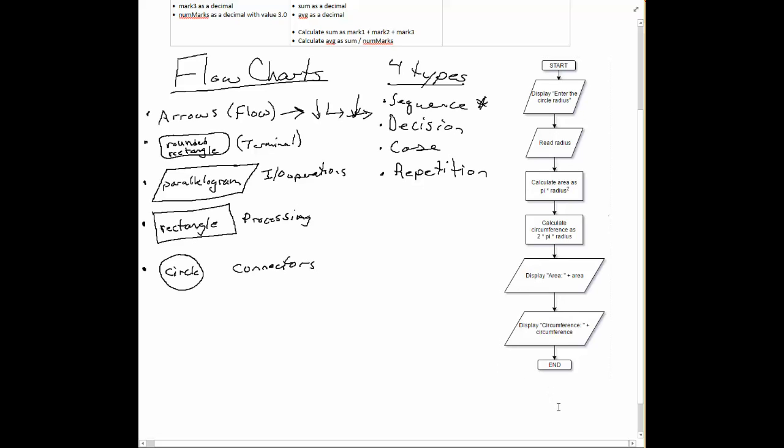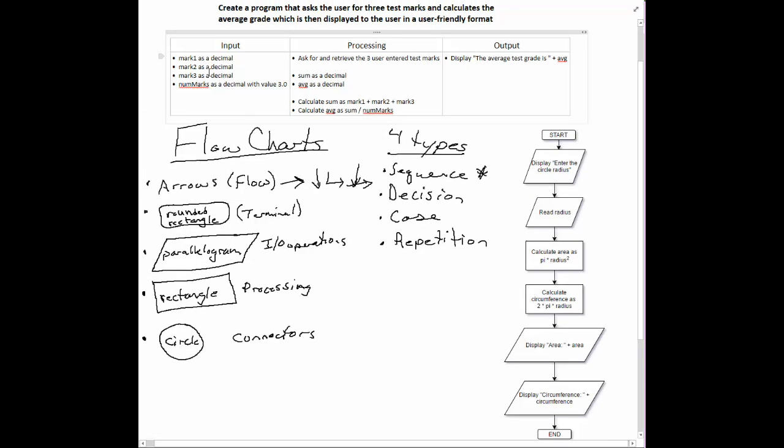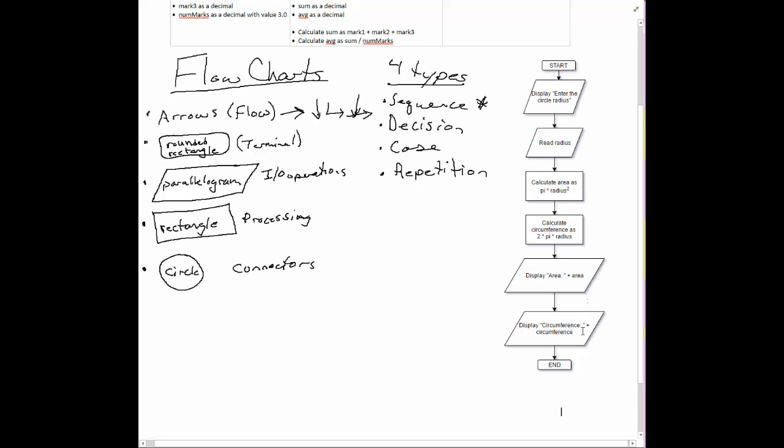You'll also notice that there's no variable definitions. Even in the IPO charts, we defined variables. In the flowcharts, we don't bother. We just use them and assume that the programmer can handle creating their own variables without any further pushing in any direction. And the things like pi and whatnot, again, depending on the language the programmer is working in, that might be something they need to define or maybe pre-built within the language itself.